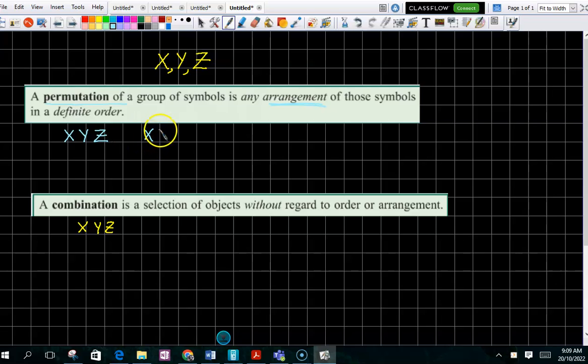Yes, I love that you are being systematic. X, Z, Y. Another arrangement. Y, X, Z. So you're just mixing those around. And now, of course, we could then say, well, that would be Y, Z, X. Agreed? Can you come up with another one? So we've got X first, Y first, Z first, X, Y, and then, of course, Z, Y, X.